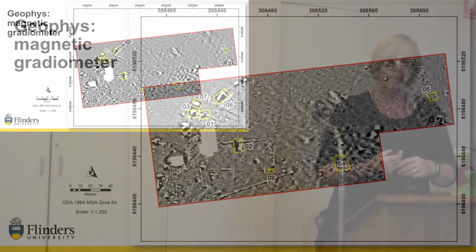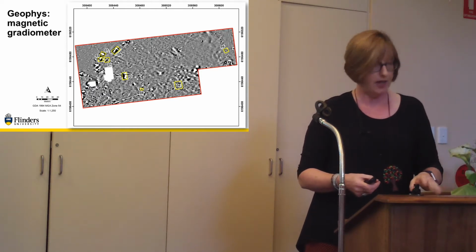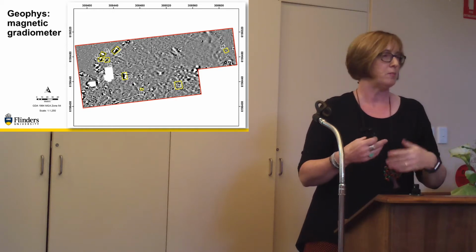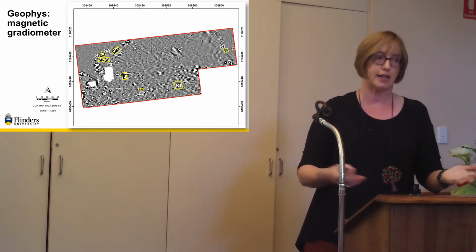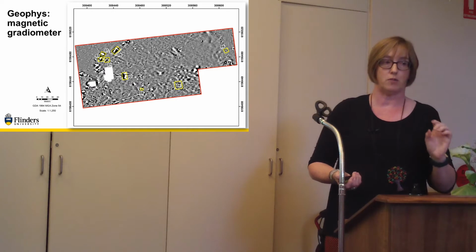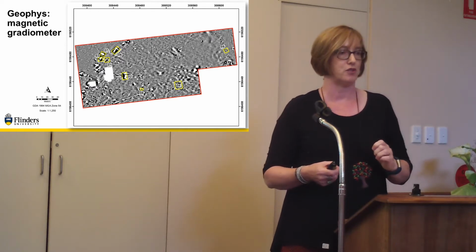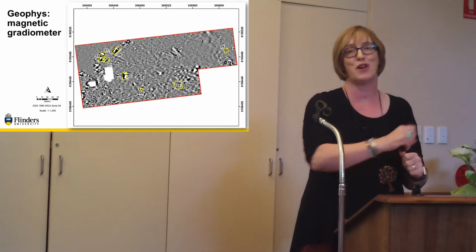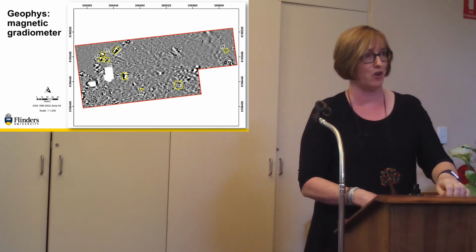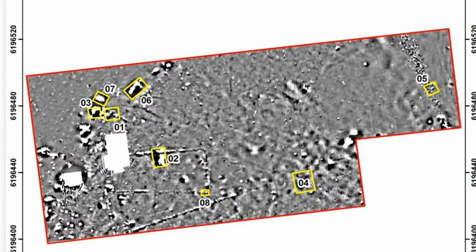We concentrated on an area of the site that looked from the 1893 survey map to have contained clusters of houses. When we had surveyed the previous year just looking at the surface, this particular area had lots of bits of ceramic and bits of glass scattered on the surface, indicating that there had been people there. This screenshot shows the magnetic radiometer results. I should probably say that we did it in February 2016, when it was 35 degrees, and we were pulling equipment back and forth, going, if we do another 50 meters, we can have a drink of water. It felt quite tedious and awful at the time, but we got really good results, and that was what kept us going. They're hard to interpret, however.